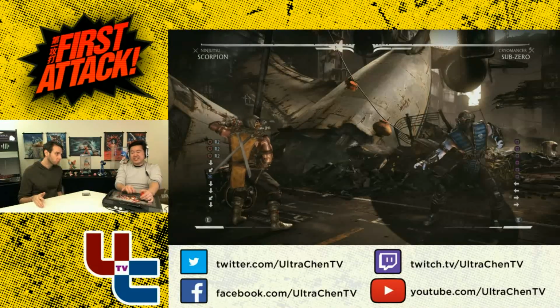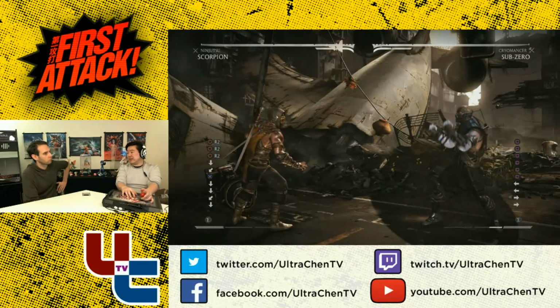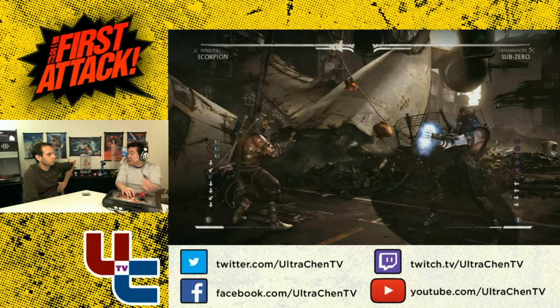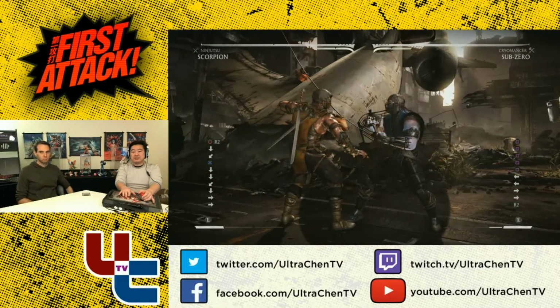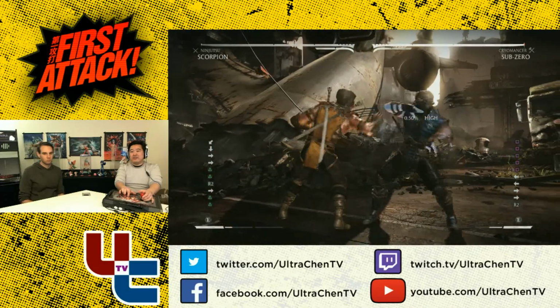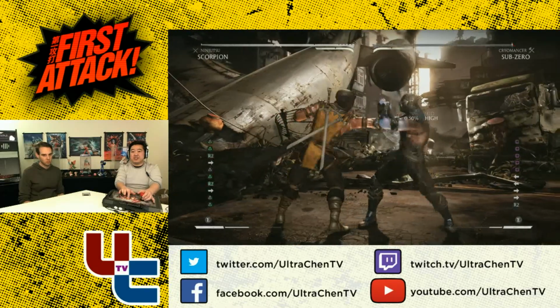Some people may ask, why would you want a block breaker if you can just keep blocking, and then if a combo happens, you can break then, right? Well, it's because of chip damage. Block again. Look at Sub-Zero's meter. Everything does chip damage in this game, including my normal moves. So you see there he's doing chip.